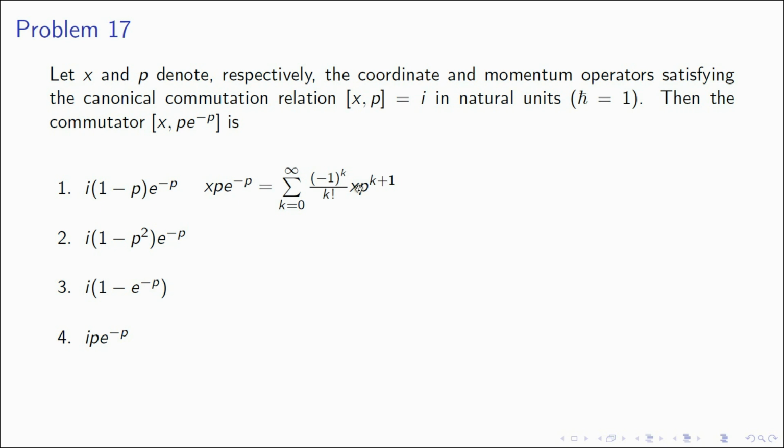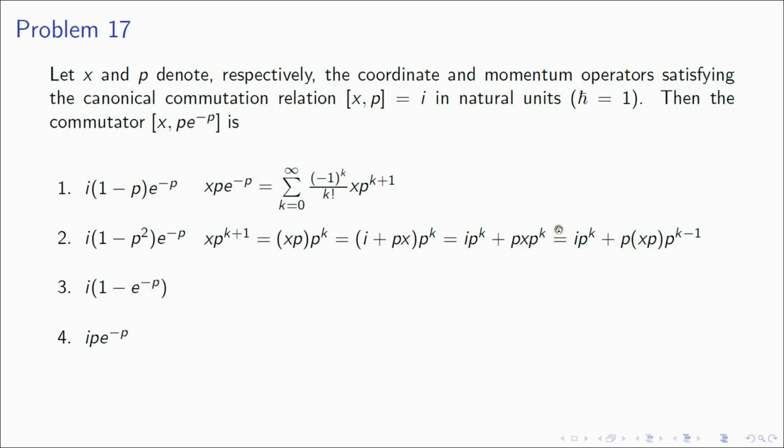Here what I would like to do is bring x to the other side, so that I can bring that to this side, and then you will have the commutator and the resultant value in here. So I take this term xp to the power k minus 1, and you take these two terms together, x into p. You pull out one p from this side, and since you have xp minus px is i, you can write xp is equal to i plus px. So you get i p to the power k, and then x has gone a little bit inside, so one p is on the other side, and then you have p to the power k on the other side.